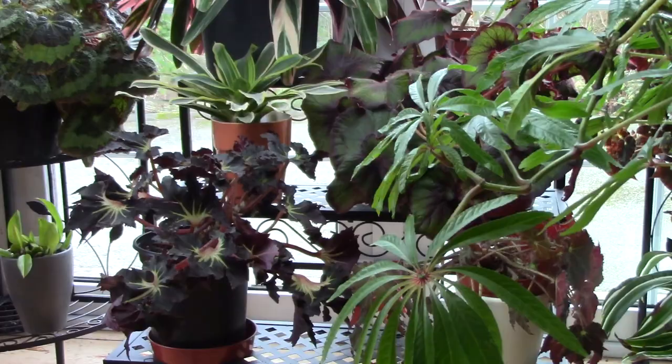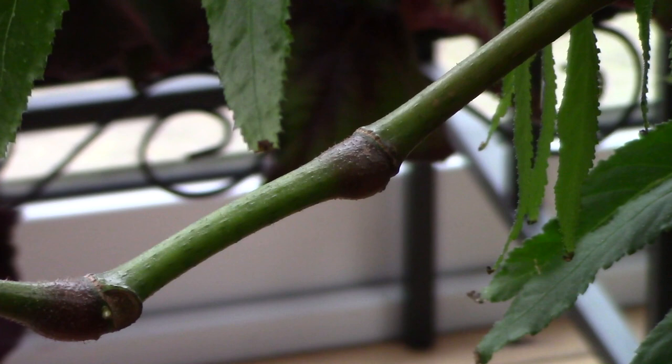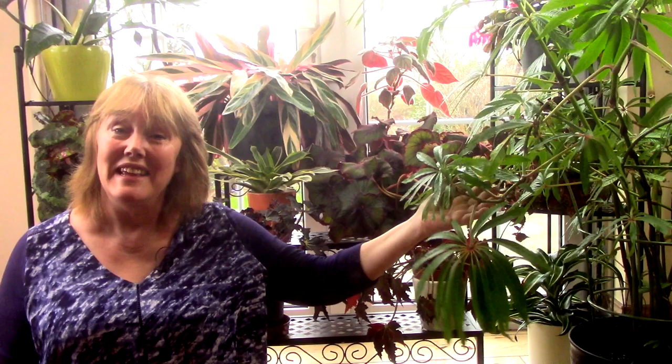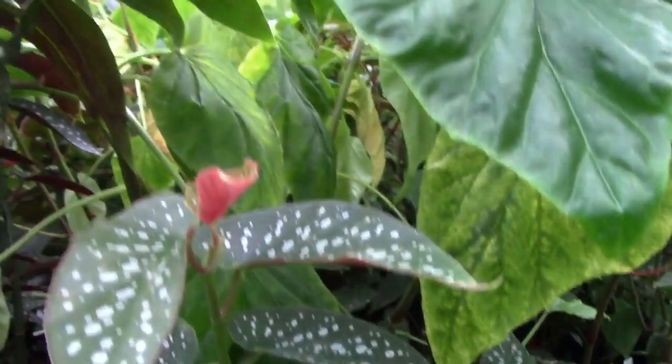Now we move on to indoor plants and the cane-stemmed begonia. These evergreen begonias have been bred from 15 different species and have long stems with slightly swollen joints called nodes. They resemble bamboo in appearance but are softer to the touch. The leaves and flowers arise from the joints, and leaves are often deeply lobed and ovate. Most of this group comes from Brazil and the term 'angel wing' is commonly used to describe most plants, though it is quite imprecise and includes shrub-like begonias as well. Cane-stemmed begonias are best grown at temperatures of 15 to 22°C (58 to 72°F). With optimum care some cultivars can reach six feet or more in height, but you can always cut the canes back to two to three buds in spring.